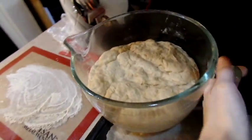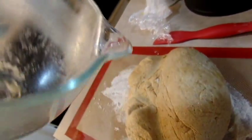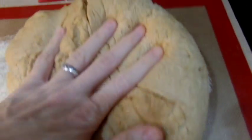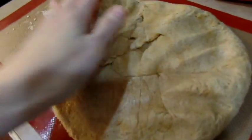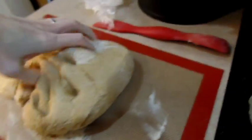And watch this. This is when I say pour it out, I'm serious. So you pour out the dough, and look at how wonderful it does that. And when I touch it, I can feel some of the butter still on it, and that's wonderful. And I'm just gonna flip it here, and I'm gonna start kneading it.